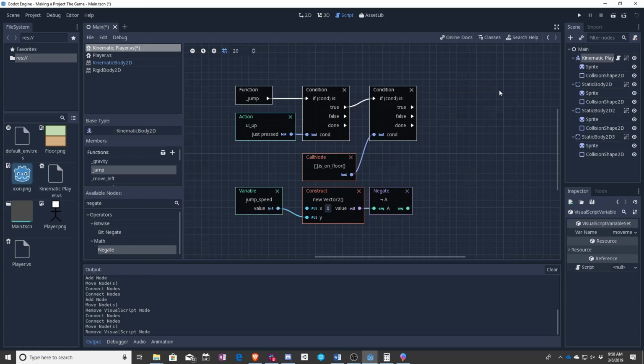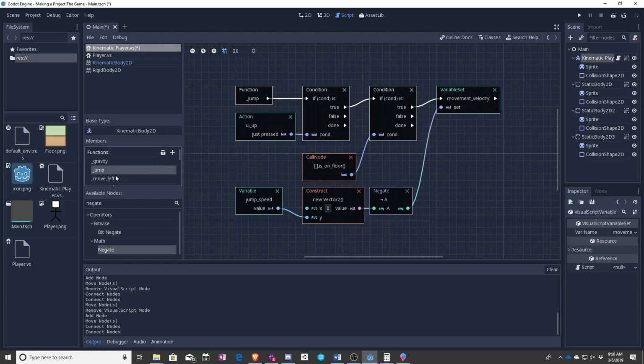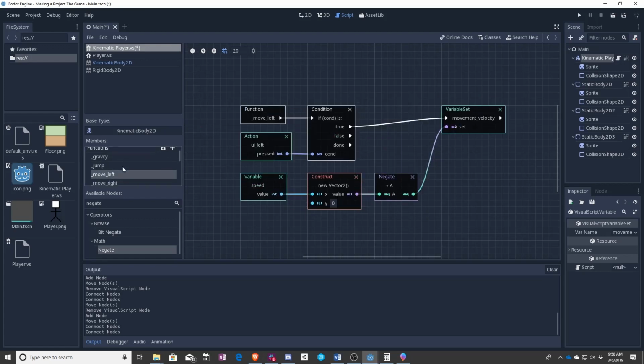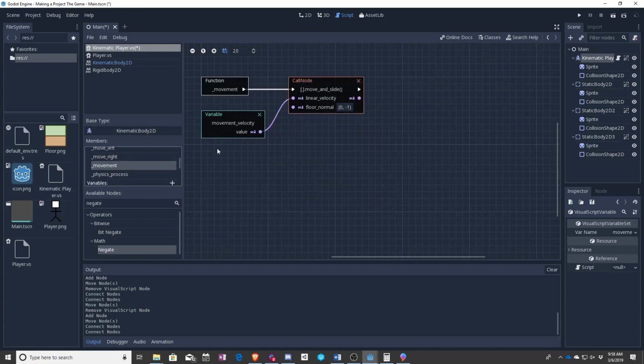And jump. Hold control, move it over, and set it. So now gravity is setting movement velocity, jump is setting movement velocity, move left, move right, and they are all coming together to call move and slide.